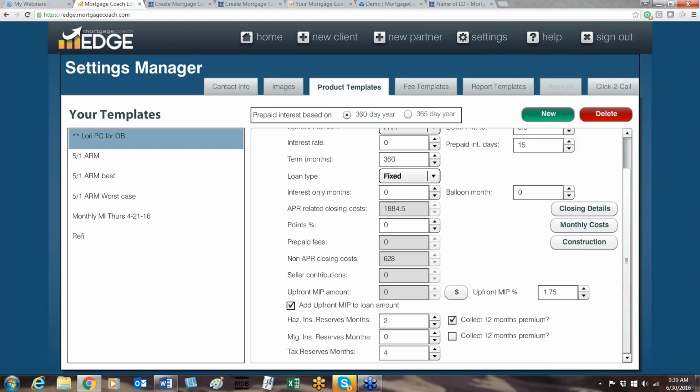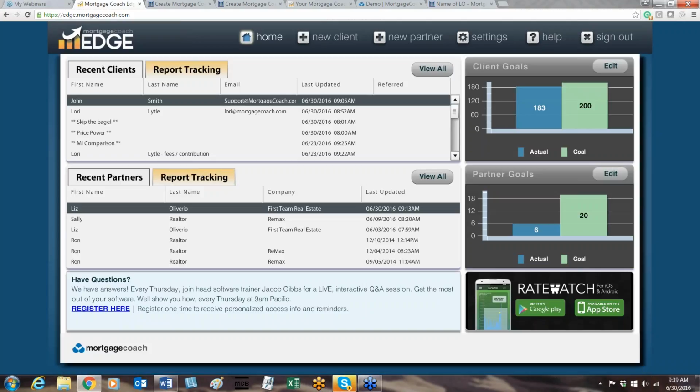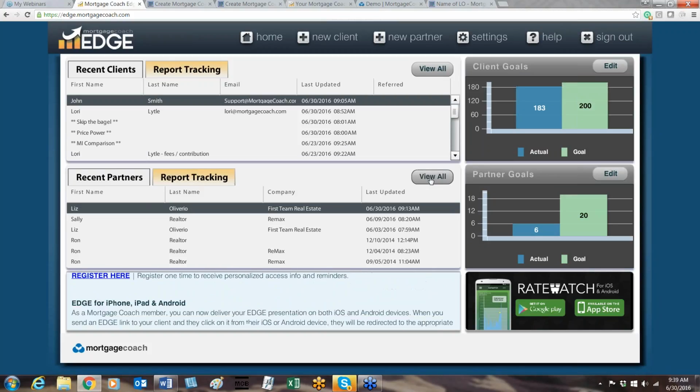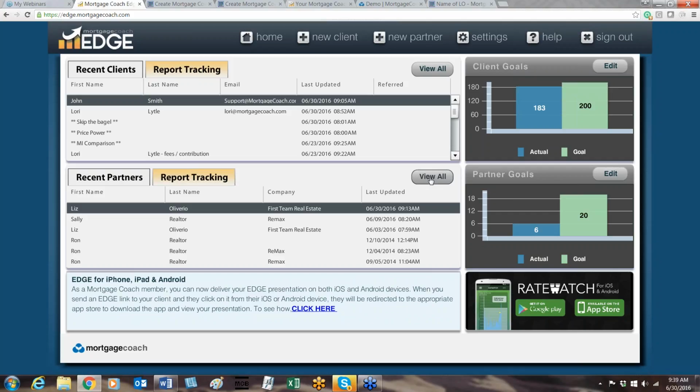Perfect, great. Okay. So now that we've covered fee and product templates, I'm going back to the home screen. And what I want to do is just show you how to copy a master template. But this is, we're going to physically do the copy and show you exactly what is provided to you. So I'm actually going to work in the partner section for this, because you could then see the details of copying a partner presentation both ways.